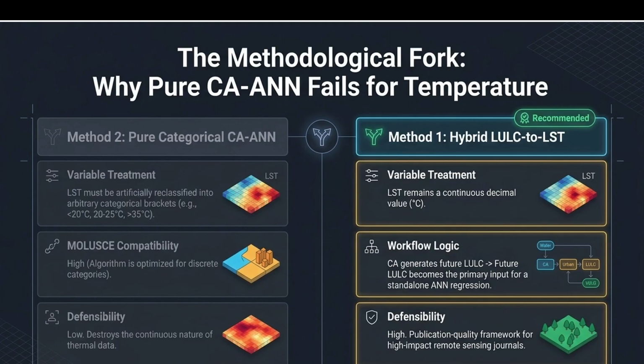And the methodological fork: why pure CNN fails for temperature. It also has some limitations. The proposed method is hybrid LULC to LST. When we are working with LST, we cannot only predict LST, because LST is also correlated with land use land cover classification.